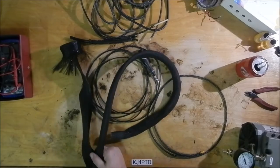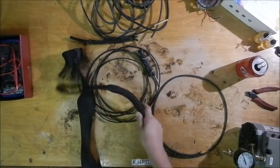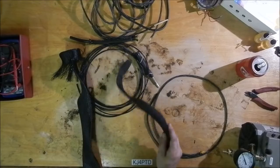Here's another piece, slightly smaller. That one looks like a snake. I'm a snake.